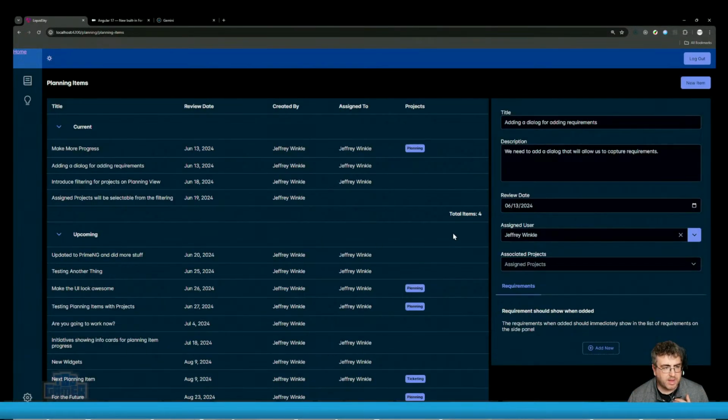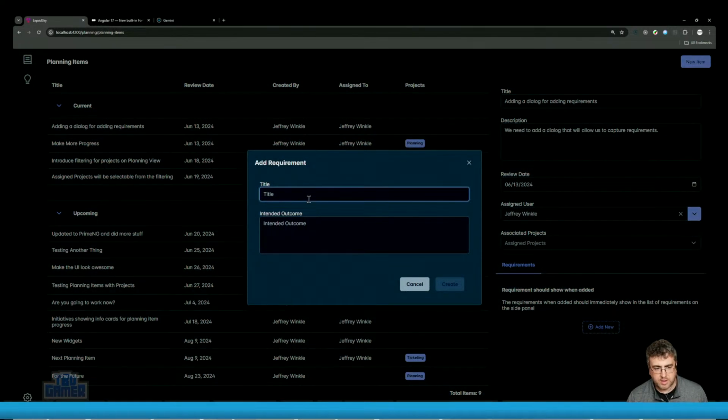So if I pick one that I've already got a requirement on, so I go here and I say new requirements, dialog closes when complete. This will complete and show me the panel to the right.